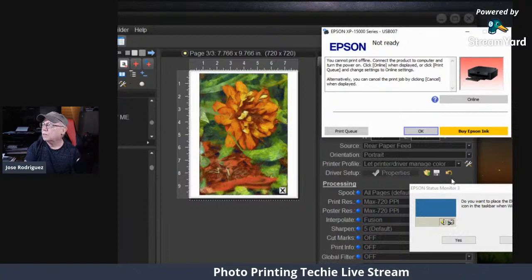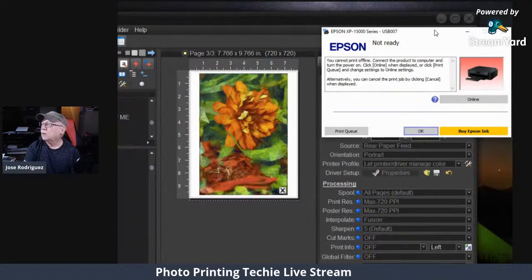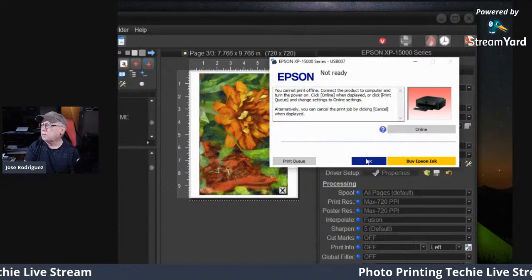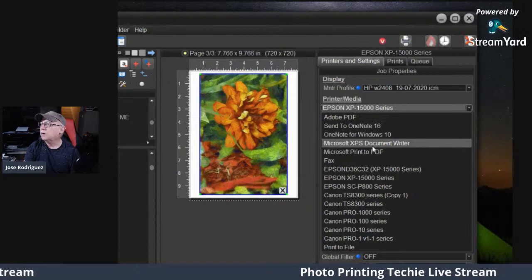Let's see. Oh, wait a second. I have the wrong printer. Remember, I had set it for wireless, right? So let's pick the correct printer. Oh, that's not the printer. That's the wrong one. So let's correct here. And this one right there. That's the one.